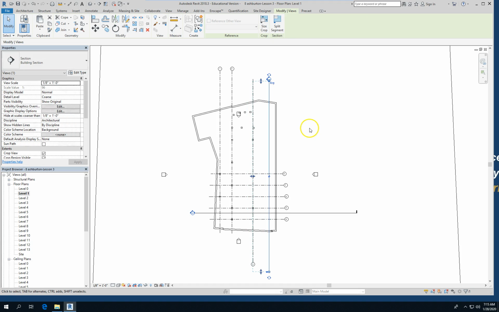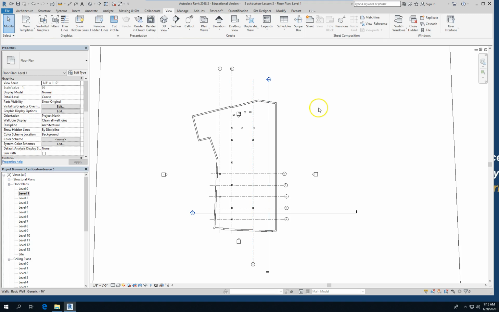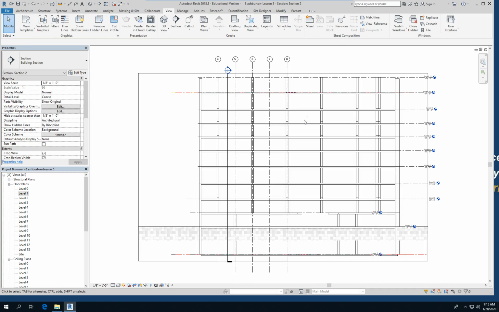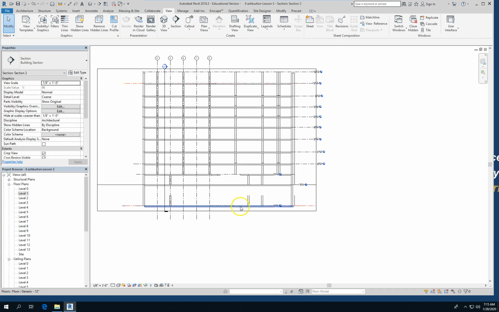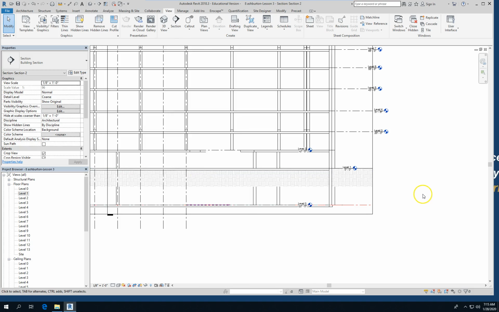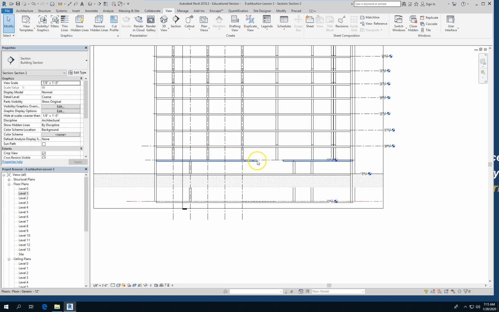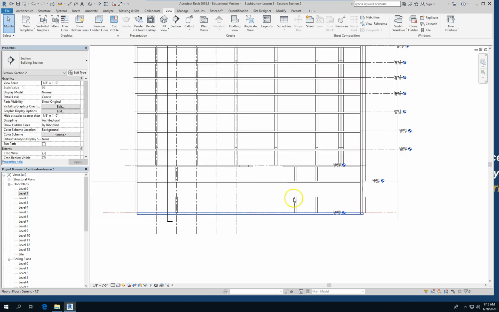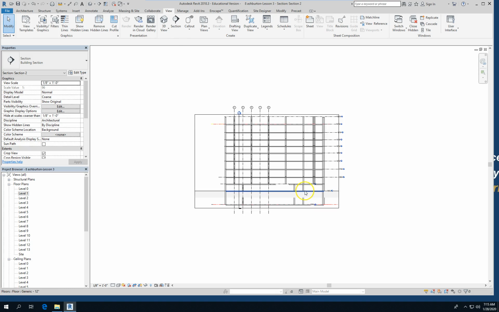Let's bring it back so it reveals that opening from the lobby to the second floor. So if we go to this view, go to View, we can see that opening that's revealed in there. There's an elevator in there, there's other stuff.